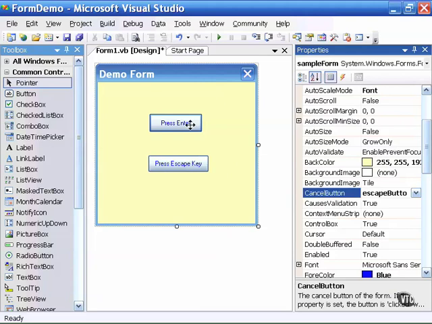And what this will do is, when the application is executed, instead of clicking the enter button, the user now has the option of actually pressing the enter key. And likewise for the escape button, the user can press the escape key on the keyboard, and whatever code you have associated with these two buttons will be executed respectively with the enter and escape keys. You will want to take care in associating the correct code with these features, since when the user presses the enter key, whatever code you have associated with that button will indeed be executed.